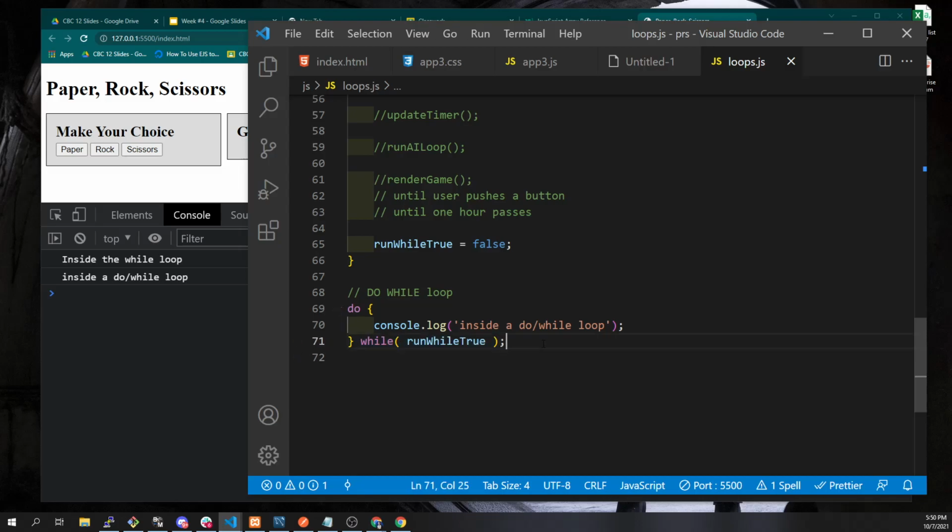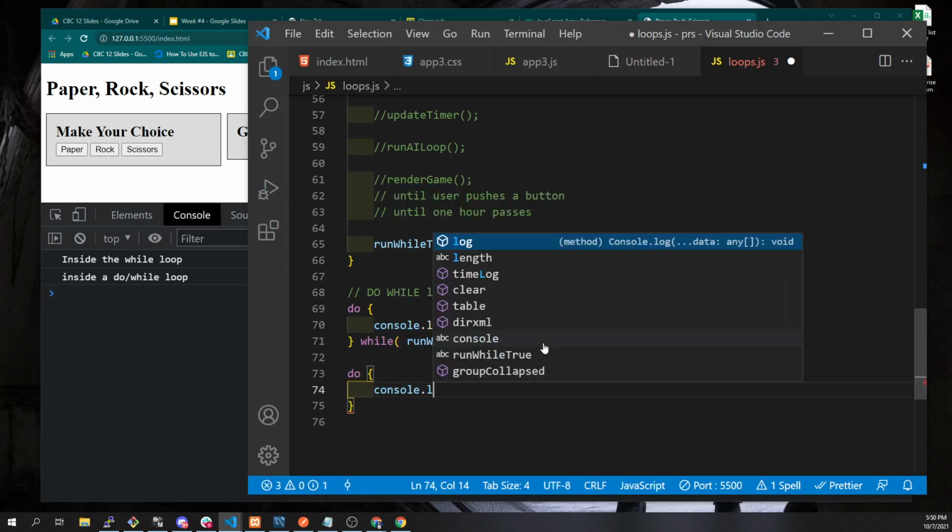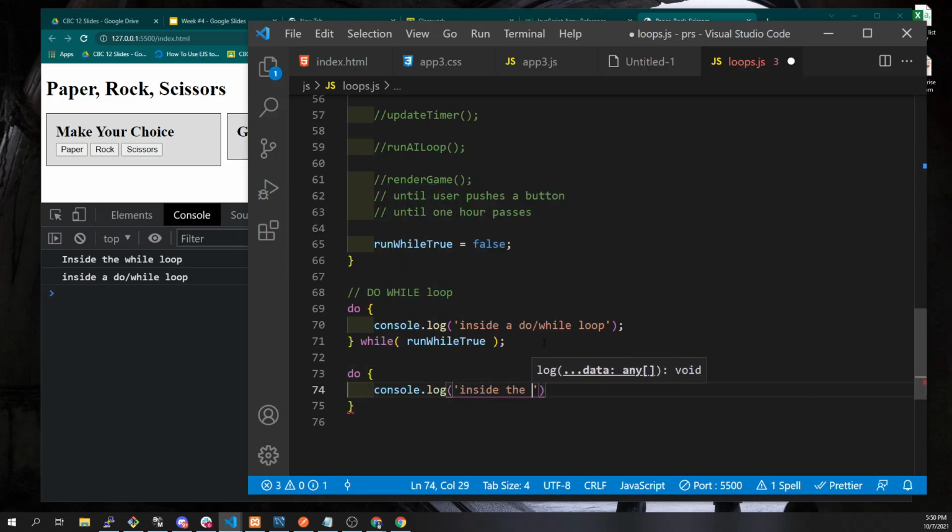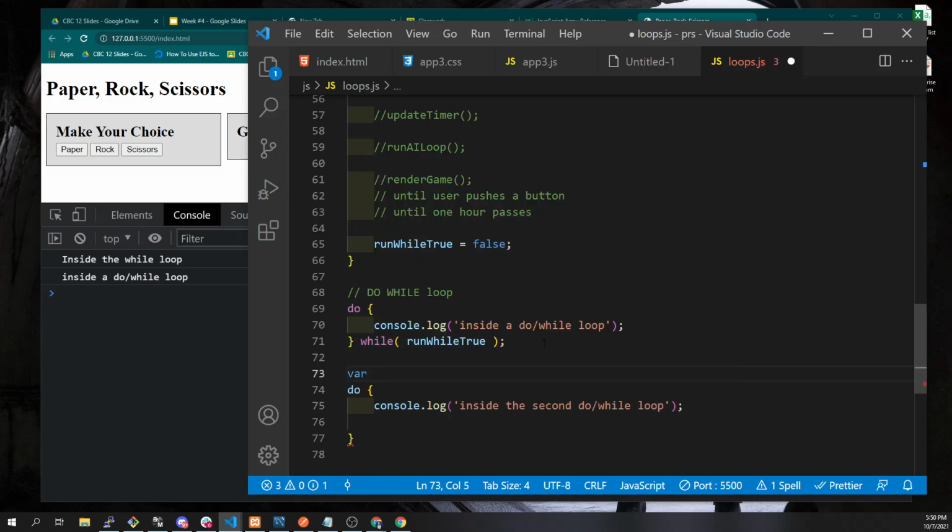And you would use it the exact same way that you do with the other types of loops. You are responsible for your exit condition. So you could say console.log inside the second do while loop. Okay? And let's make a variable. Var doCounter equals 0.